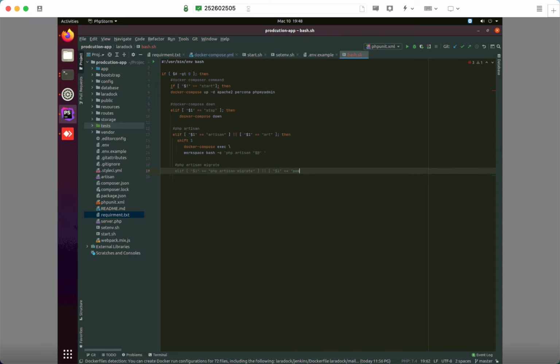We can just use a short command pam, it means PHP artisan migrate, then shift the 1 and then docker-compose exec inside the workspace container and inside the bash, and then run this command for me: php artisan migrate.